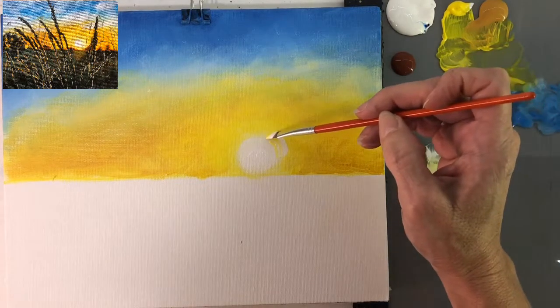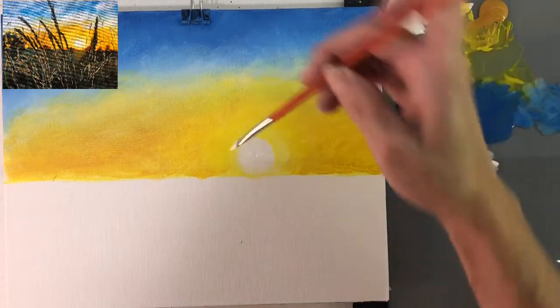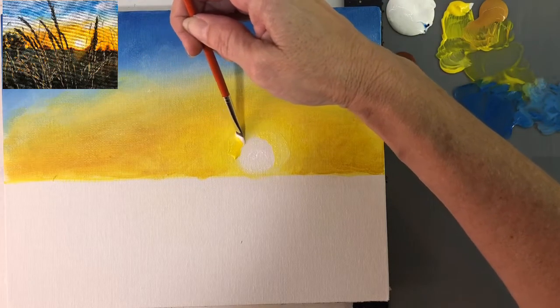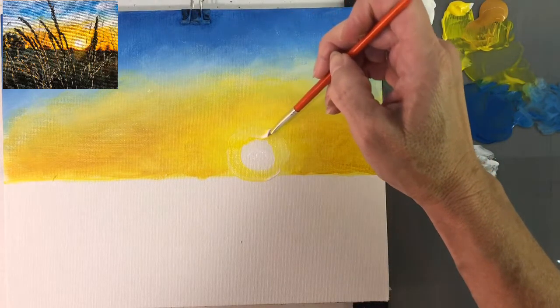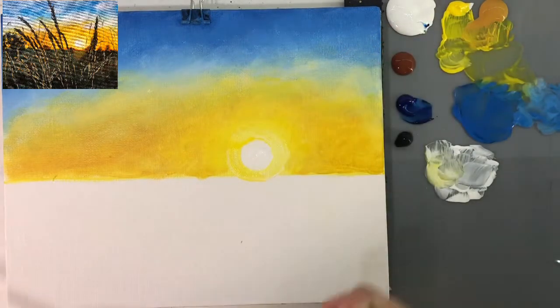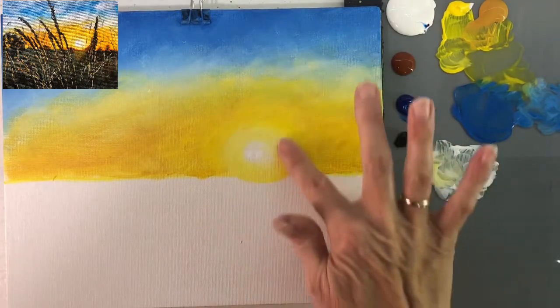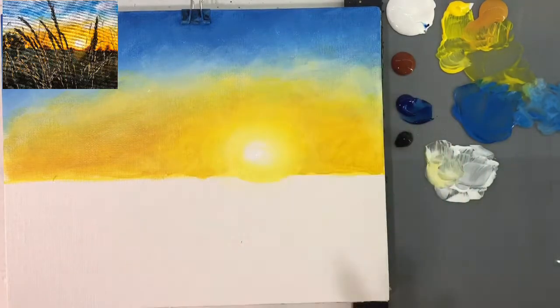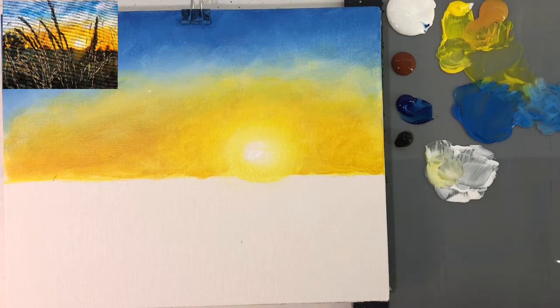If I want it brighter right around the sun, I can come back with some yellow. And then again, just blend it. Okay, now if we need to after a while, we can always come back with some more white and brighten that up. We'll just see what it looks like when it dries.